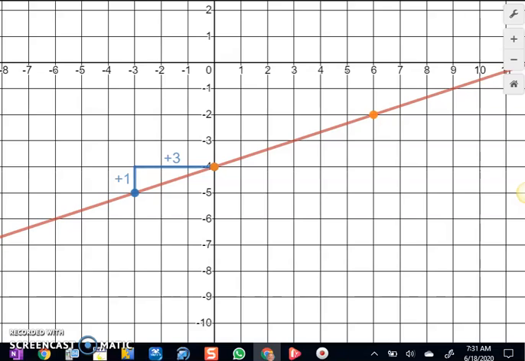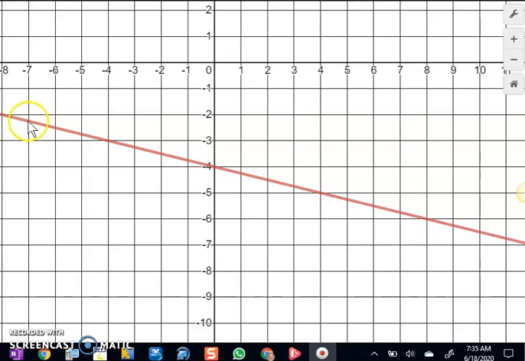But notice I can look at 2 more points on the graph that are a little bit more spread out. This point goes through 0, -4, and this point goes through 6, -2. And I can look, how do I go from this point to this point? Well, I would rise 2 units, and I would run 6 units. And what's nice about the slope of the line is that the ratio from rise to run is the same for both of these. So as I look at what the slope of this line is, the ratio of rise over run would be 2/6, which is equivalent to 1/3.